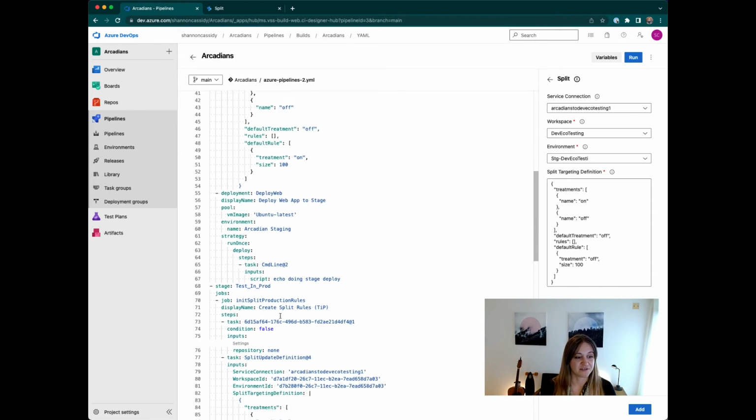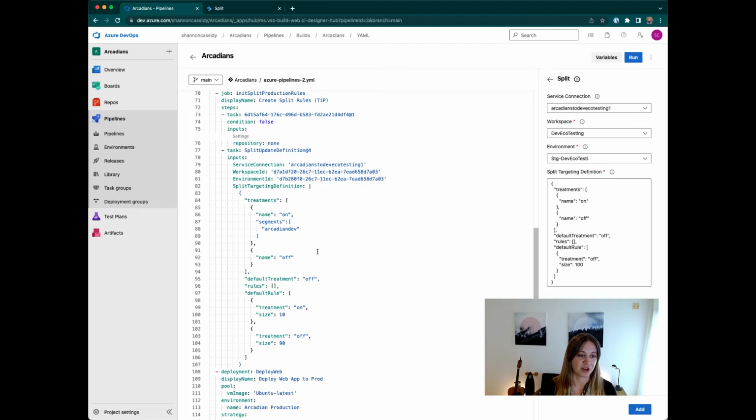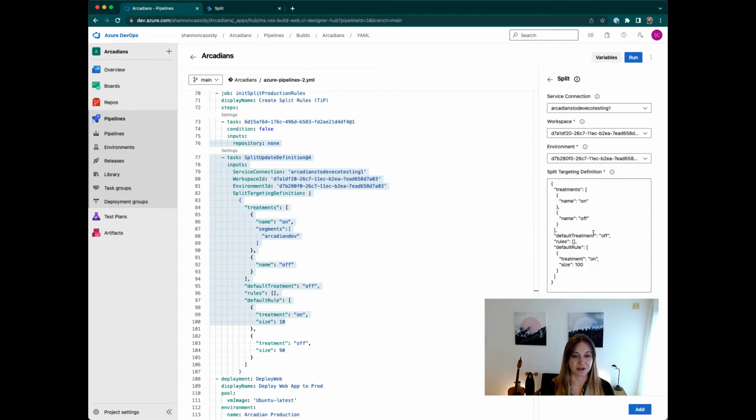What I also have in here is the targeting for my production environment. This might not be typically what you would do on the first time around, but once you're ready to start rolling this out to 10% of your users, you can go in here and change your targeting definitions. So you'll see, even if I click on the settings, it will open up my selections in here and I can see what I have done.